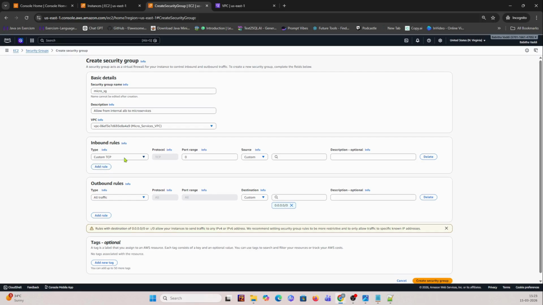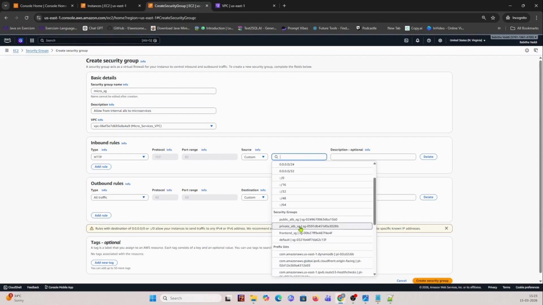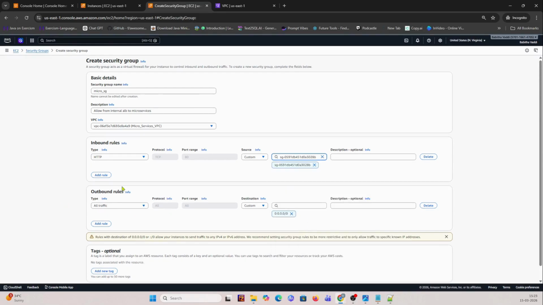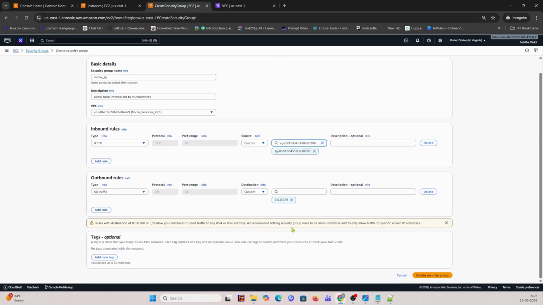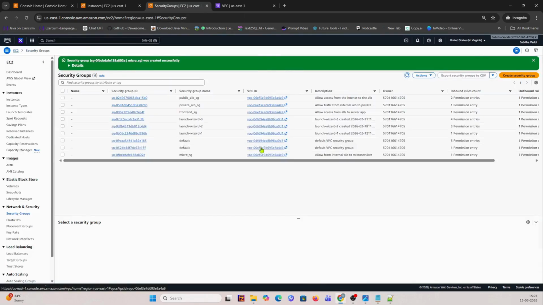You can add a TCP rule, because you can add HTTP from the load balancer, whatever security group we have created, and you can also add port 5050 here. For now we will create it. Later on we can add that one.